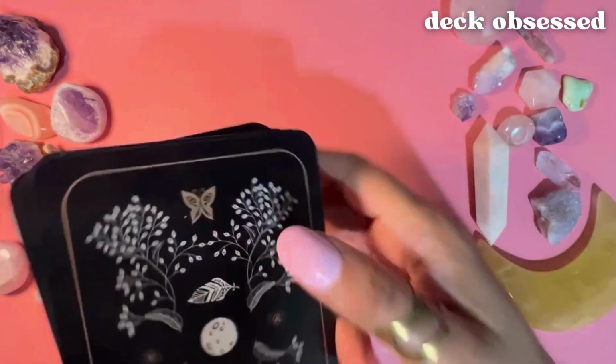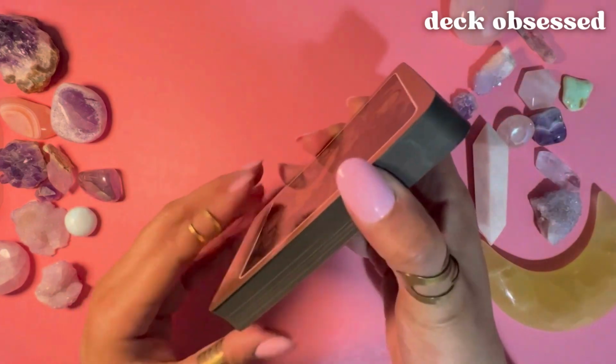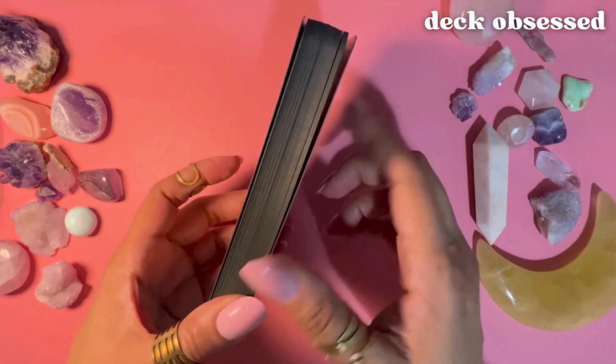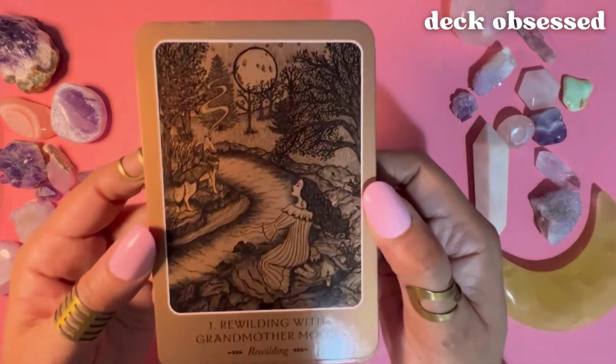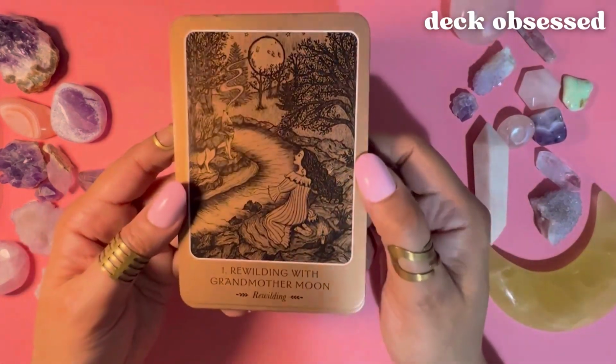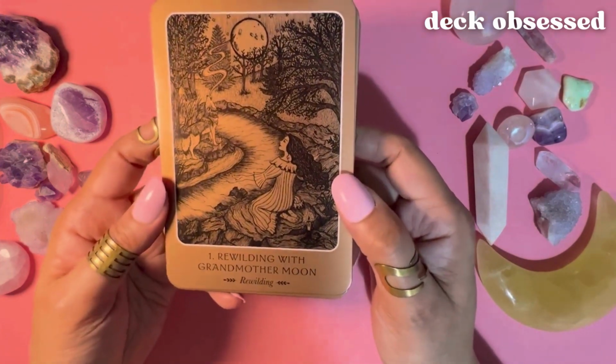This is what the backs of the cards look like. And here are the sides, which are dark, like a black color, blackish gray. And I'm going to try to hold the cards so that you don't get too much of a glare. Let's get started.